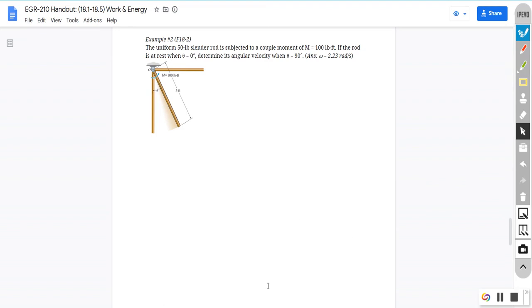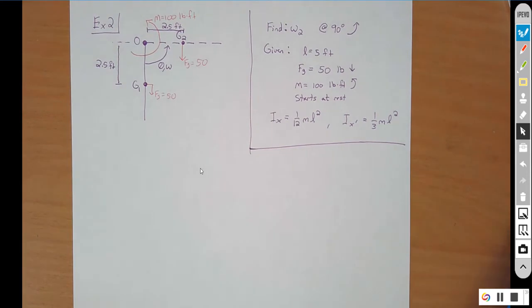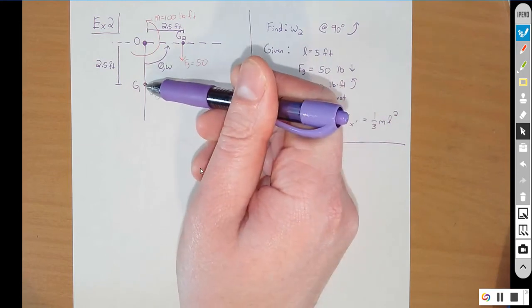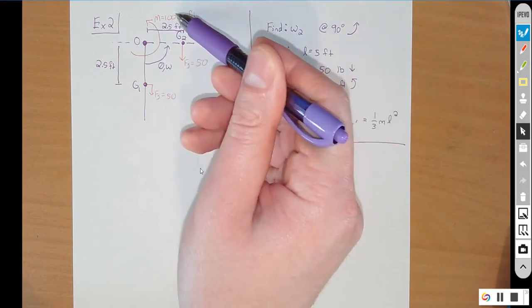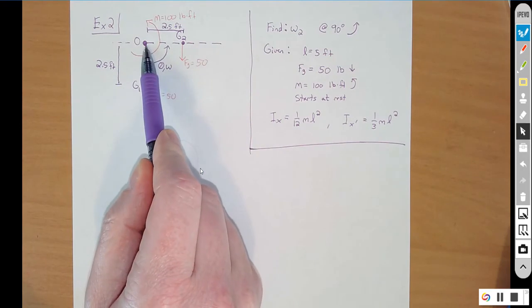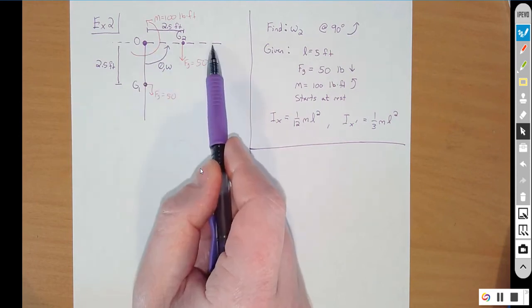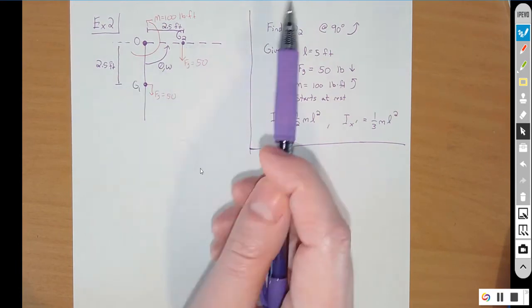Alright, so let's look at the sheet I have over here. So I've redrawn the problem. We have the same thing. We have a fixed point O. I have drawn state 1 down here as a solid line. So the center of gravity is at the center of the bar. I have 50 pounds going down, and then I have this 100 foot-pounds acting. I have state 2, so I've decided to combine them at point O because point O is fixed. So a good idea is to have your state diagrams. So I have state 1 here and state 2 over here. The bar is 5 feet long, but I've only labeled 2.5 feet to the center of gravity.